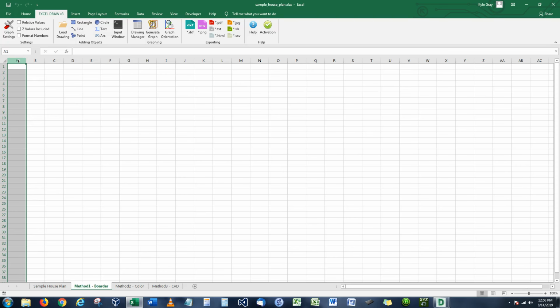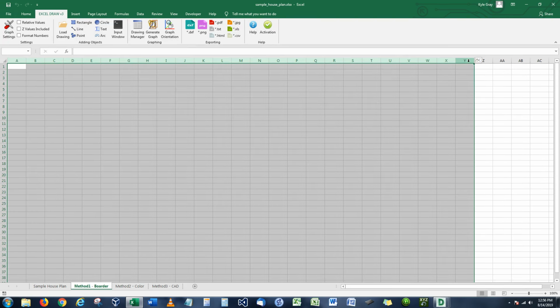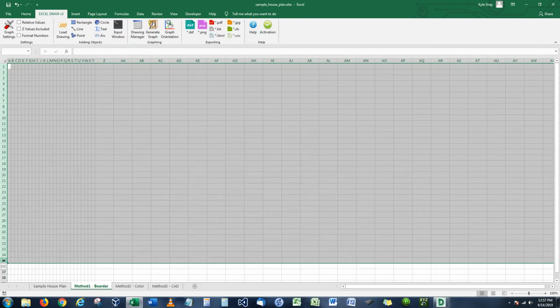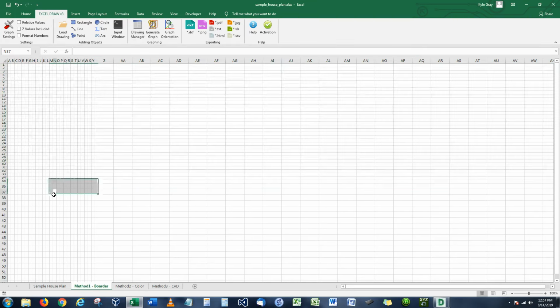So what I mean by border design, you first need to select these cells right up here, and you need to get all these cells to be exactly the same size. So to do this, go to column width, and you change this to 1. And then you go over here to your row height and change this to 9. And by doing so, that will create a grid for you right here.